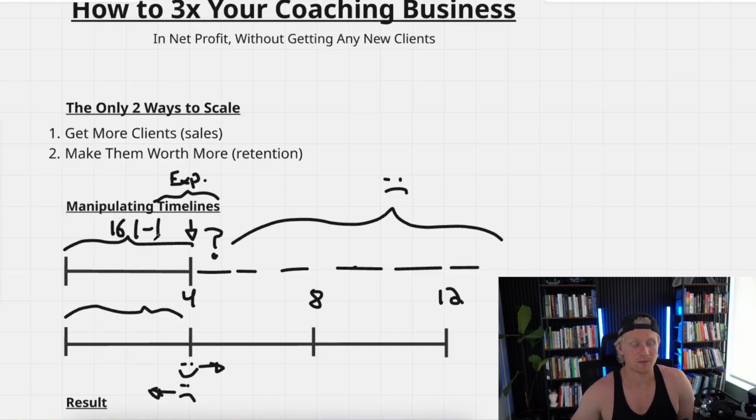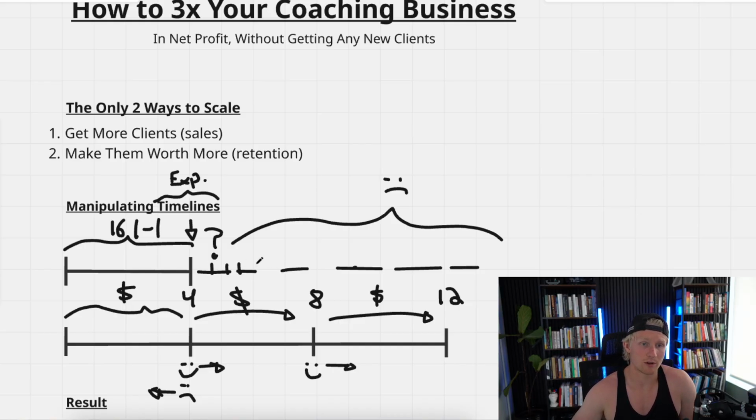Because now, instead of them mentally committing for only 4 months and dipping their toes in the water, they're committing to 12 months. But we're also giving them a sort of guarantee at month 4, where if you love it, then you pay again and join stage 2 of the program. If we're happy, then we keep going and join stage 3 of the program. So instead of just monetizing the first 4 months, and like I said, we have super cheap rolling month to month after that, and so we do have some recurring revenue there, I thought this was a genius way to unlock a lot of extra revenue that is going to be way easier to sell.